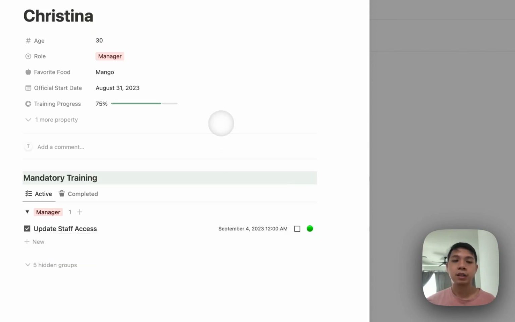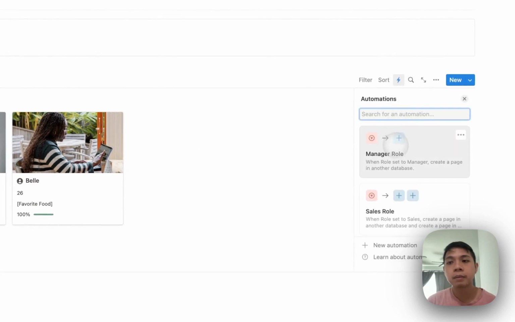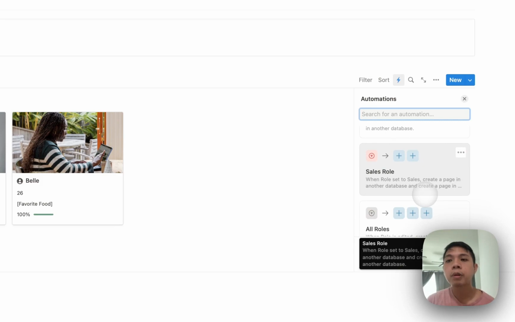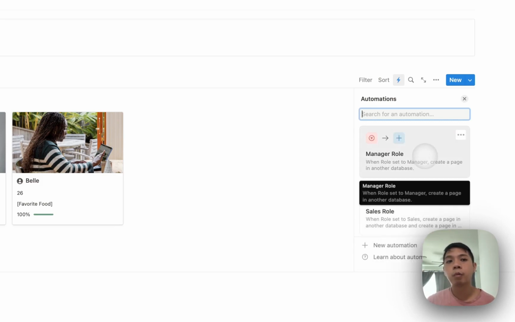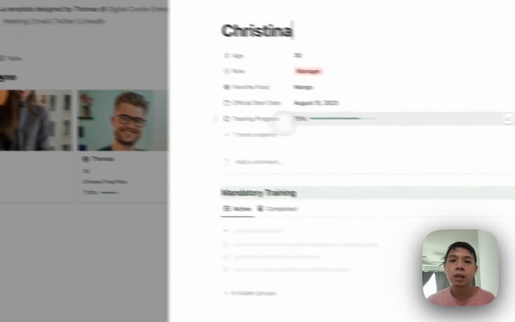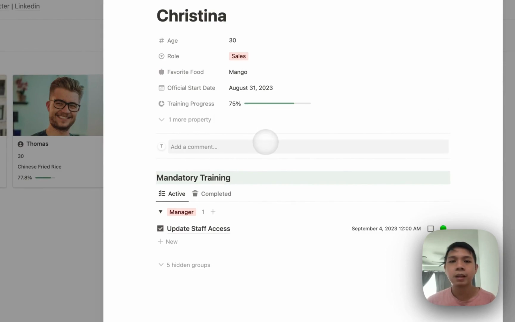So yeah, this is how you can track it. And then how it works is that if I go to Notion automation, you can see there's a different automation here. For people that are quite new to Notion automation, one word of advice when you set up automation is that it can sometimes be a bit scary, especially when people change things. For example, if I change the role to sales, what would happen is that you automatically create a task again for the users.